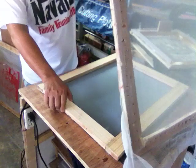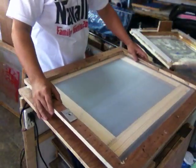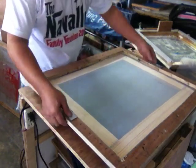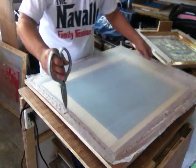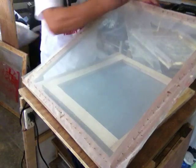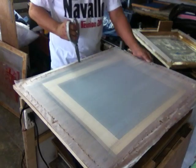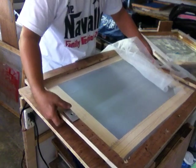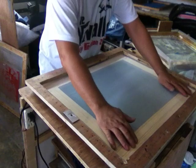Assuming that this is a blank frame, I put it like this. By the way, you need to puncture where the holes of the machine bolts are, so that it will go through when you place the machine bolts. The next step is putting it exactly where the frame is. The frame is inside already.